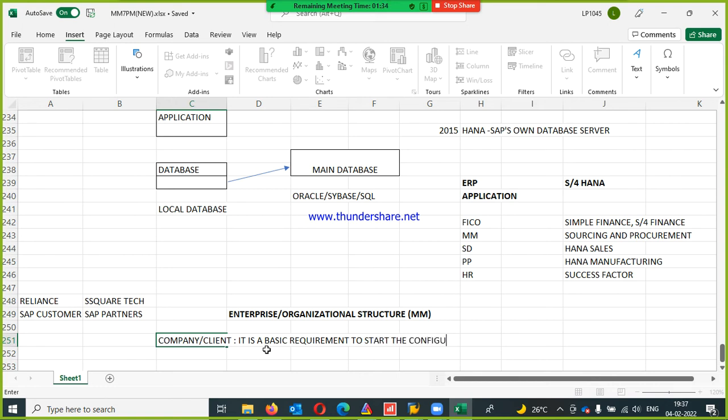Without a company or client we cannot do any configuration. So first we require the company or client, and on the basis of the client we need to start the configurations.